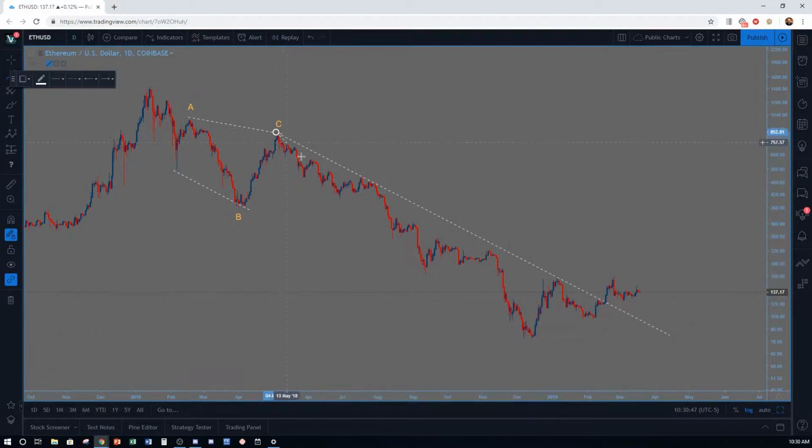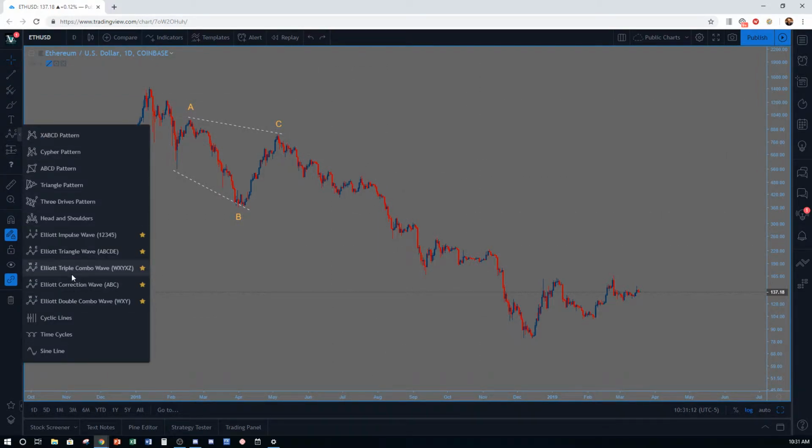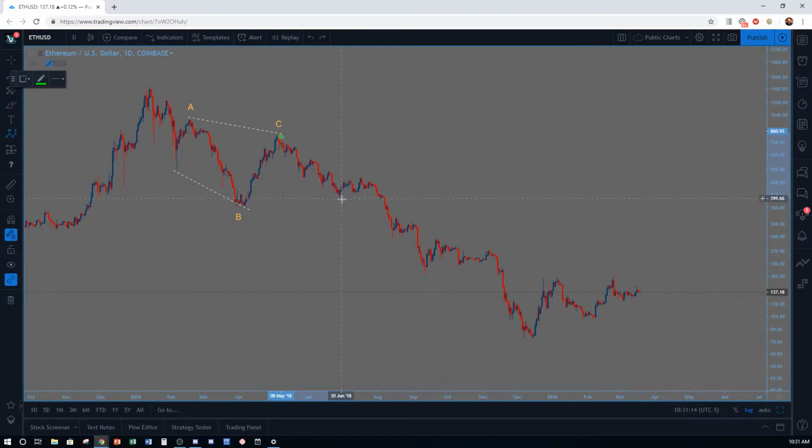So we actually had 1 degree trend here. We have lower lows and lower highs in this. We broke out of that. We broke out of this. And finally we broke out of this. So we've got some kind of 1, 2, 3, 4, 5 wave count. Now, in my opinion, it's actually going to be a WXYXZ. Just like so.